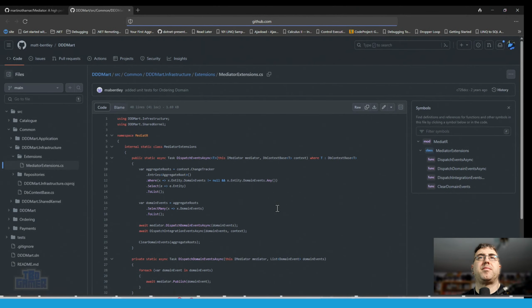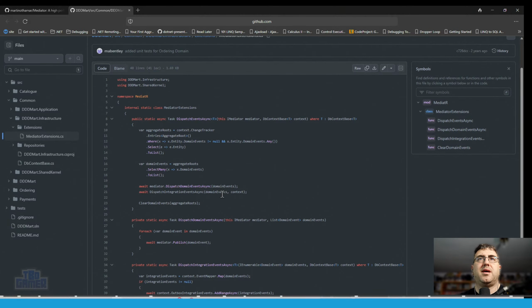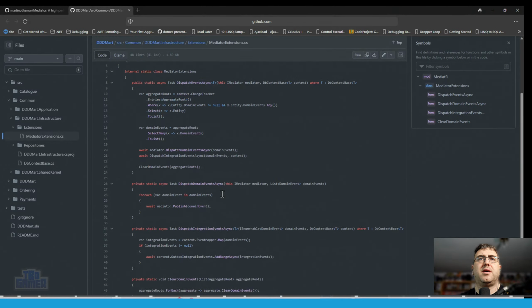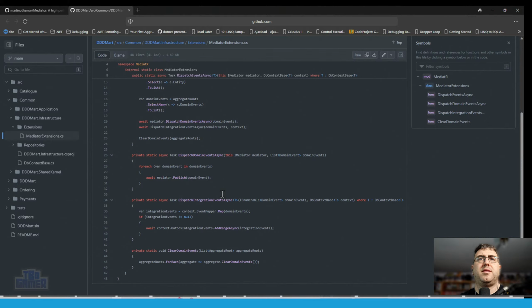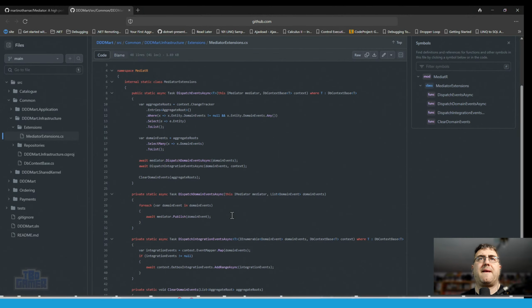Let's see. Oh, it looks like someone's thought of this problem. Dispatches. Oh, so this is another clean architecture implementation.